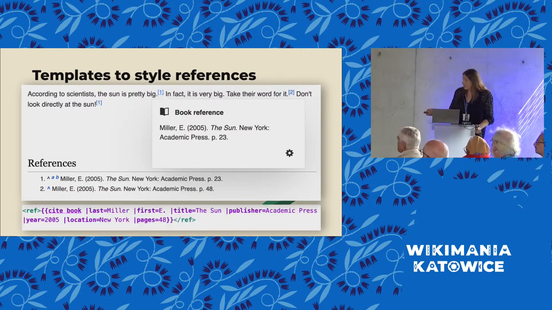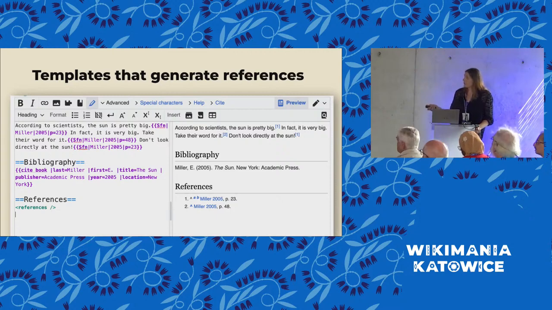In Wikitext, if you look at such a template, it looks like this. All templates can be recognized by the double curly brackets at the beginning and the end. But styling templates are placed within reference tags in Wikitext. So they only influence the content of the reference and not the reference itself. And that is in contrast to the templates that generate references, such as this SFN one that we looked at before. Here you see it's just added in the Wikitext without ref tags, but it still creates a ref tag, but it does it hidden under the hood.